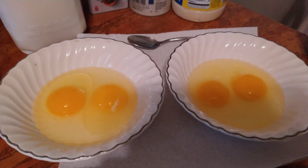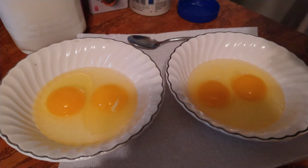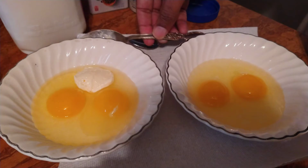And the difference is, instead of using milk or something in your eggs, you use mayonnaise. So I'm gonna make one mayo and eggs, put mayonnaise in one, put a little bit of milk in the other one, salt and pepper to taste. Already cracked the eggs, and the ratio is 1 tablespoon of mayo right here to 2 eggs. That's it.